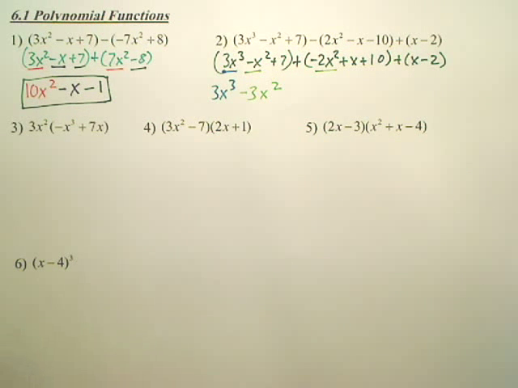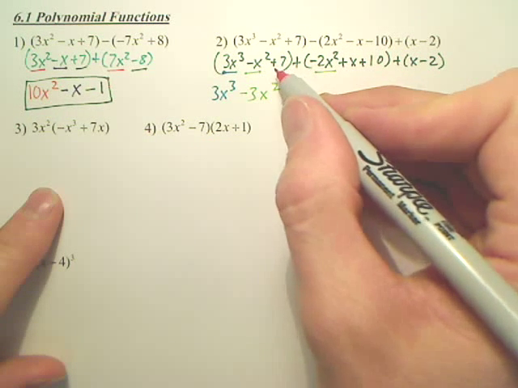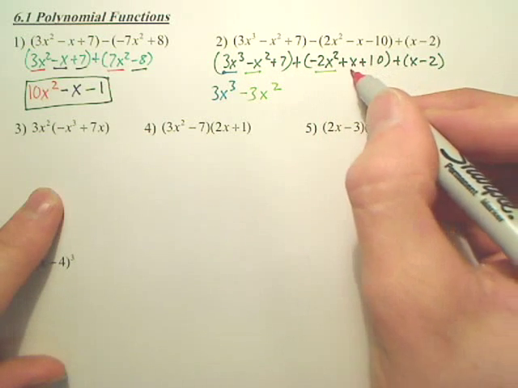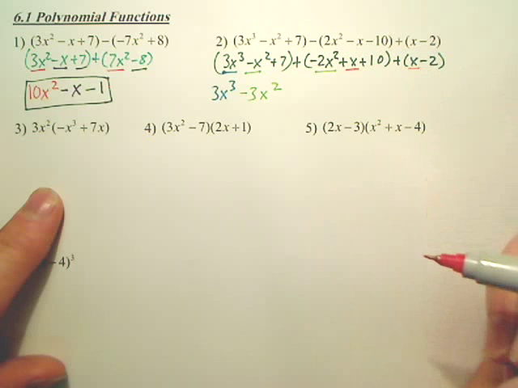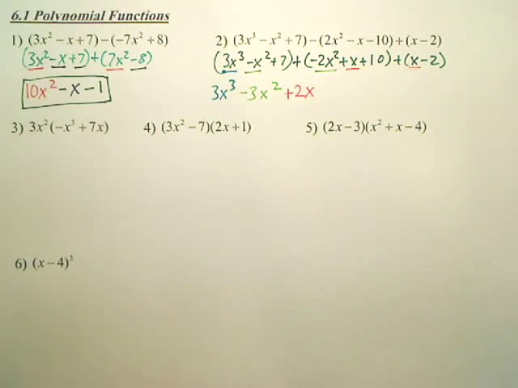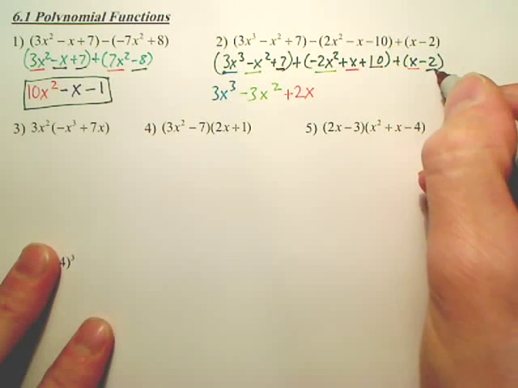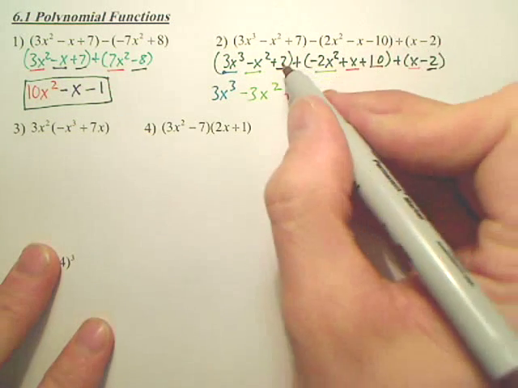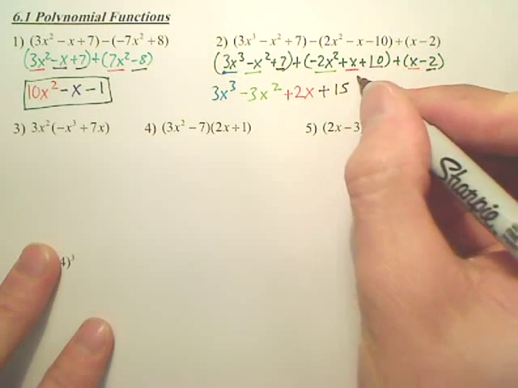Okay. Next. Now, even though there's a 7 right here, what comes after x squareds? X's. Let's skip the first one, go to here. There's an x right there, right? There's an x right here. Any other x's? So what's x and x? 2x. And the last one are the numbers. I have a 7, I have a 10, and I have a negative 2. So 7 and 10 is 17, minus 2 is 15.